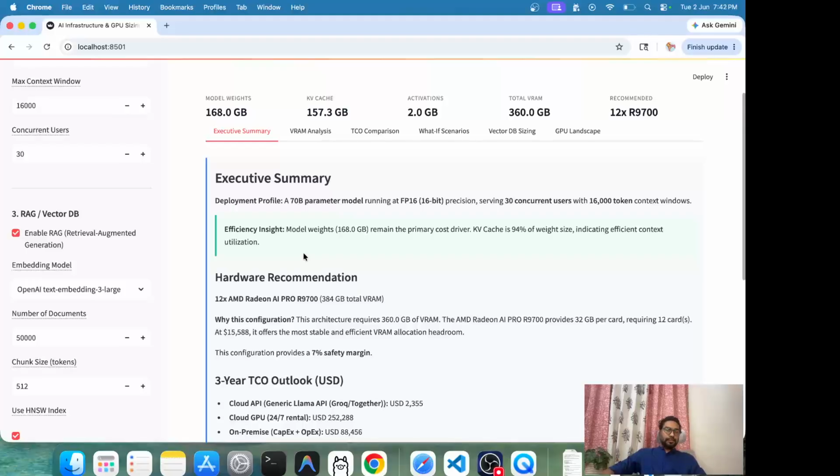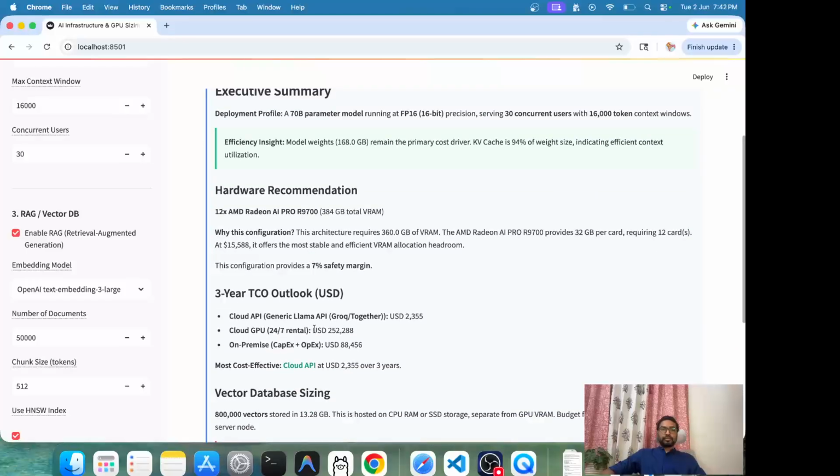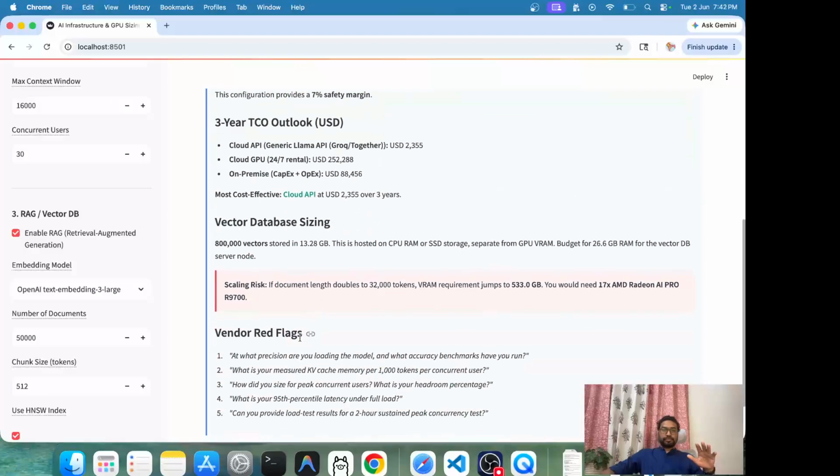It justifies exactly why it recommends our specific hardware configuration, calls out our precise scaling limit, and finishes with a list of vendor red flags. These are highly specific, pointed questions you can copy-paste directly into an email to grill any vendor or cloud provider trying to pitch you on an AI infrastructure contract.